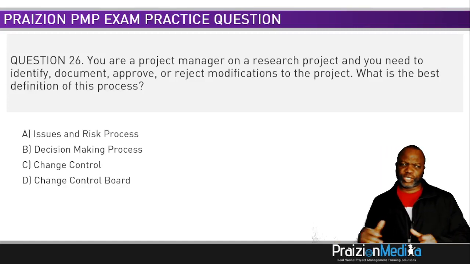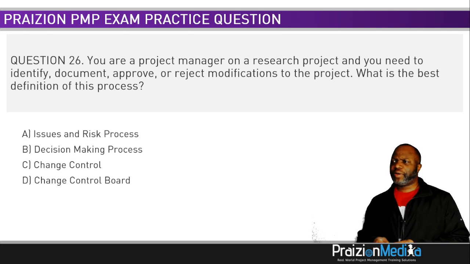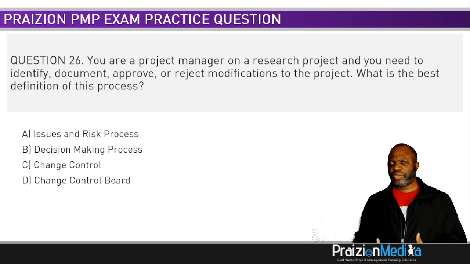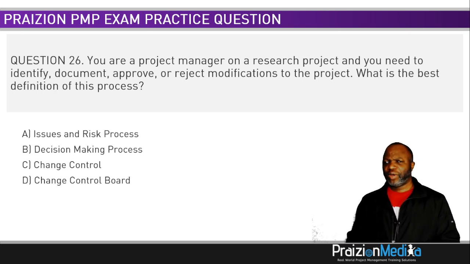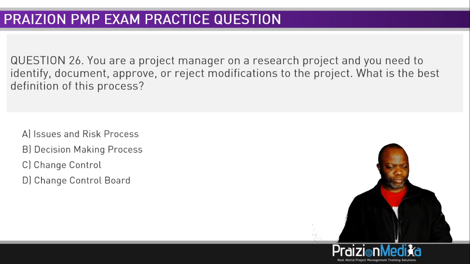Hello, my friends. We continue from where we stopped on question 26. You are a project manager on a research project and you need to identify, document, approve, or reject modifications to the project. What is the best definition of this process? Give it some time and think about it.